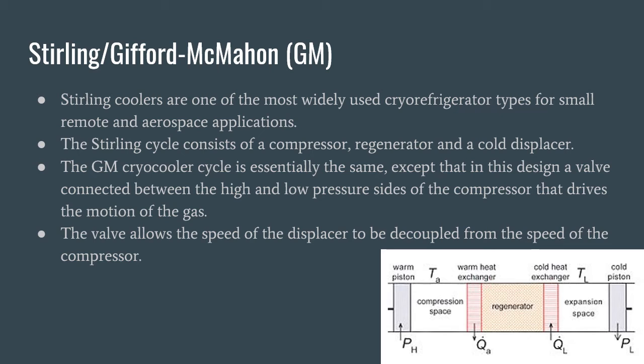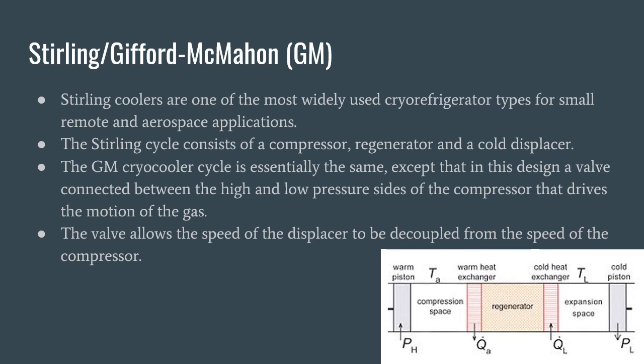Next, the compressor and the displacer move together to transport the helium through the regenerator, where the cold regenerator cools the helium. Then the displacer moves and reduces the pressure on the cold helium, which further cools the helium. At this stage, the helium absorbs heat from the item which is being cooled and stays at a constant temperature. Finally, the displacer and the compressor move together to move the cold helium back towards the regenerator, where the helium cools the regenerator and warms back up to the initial state and closes the cycle.